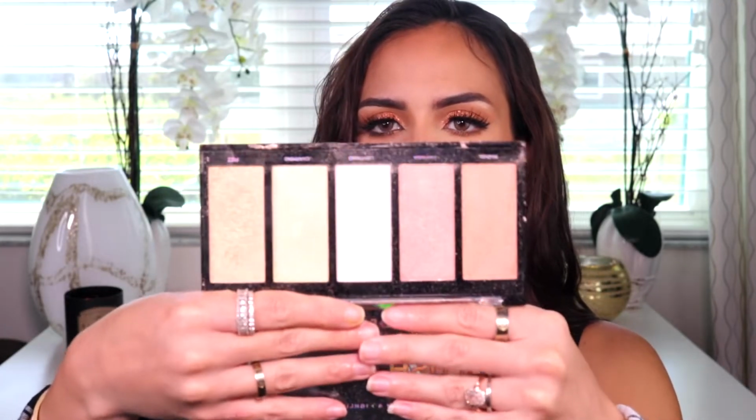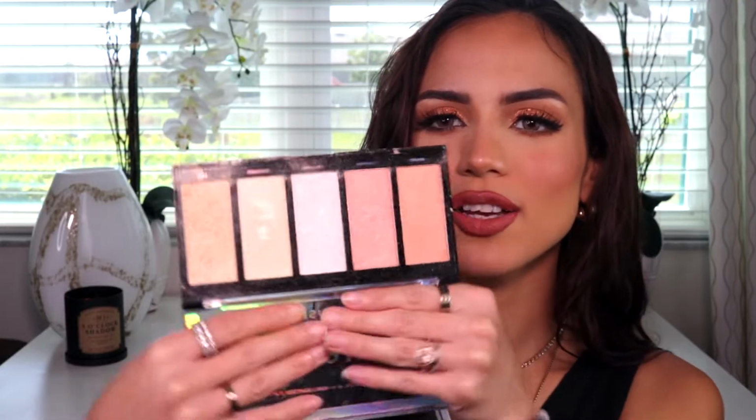Another hidden gem is this Profusion Blush and Glow palette. When you look at it, you think these highlighter tones are just too much, but when you swirl them all together, or even when you use them individually, they're beautiful. It gives you the most wet, lit from within highlight finish. It's not chunky or glittery at all, but see the reflectiveness that it gives you? I don't know why more people don't rave about this. Profusion definitely has a few hidden gems, but this is one of my favorites from them that I feel like nobody ever talks about.